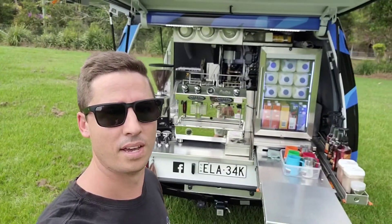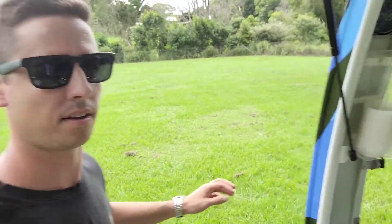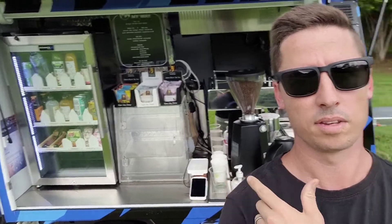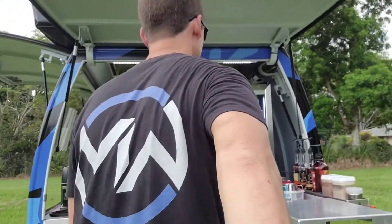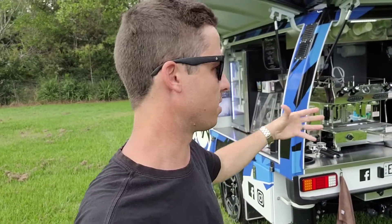Walking around here, this is really the station where I work from. I try my best to work from this side and have customers standing on the other side. If you're a customer walking up to my vehicle, you can see coffee right there, and this is where you stand and place your order. You're looking at the drinks, the goods, and the point of sale. Almost every coffee ute I've seen has you working from the rear, with everyone coming up behind you — it's not a very functional way to work. Working from the side is a huge benefit.